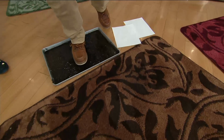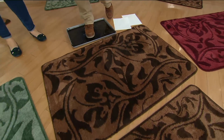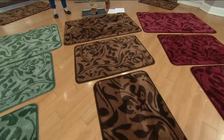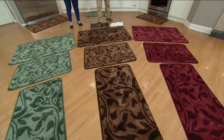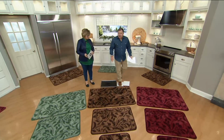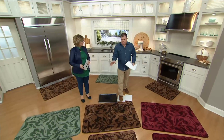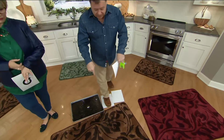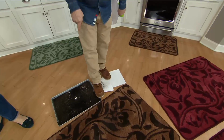Yeah, and imagine if you had a generic mat that you bought from a big box store that's all polyester. That doesn't absorb anything. Unfortunately, people buy mats because they want them to look good, but they don't function. If you don't have a functioning mat, 80% of all the dirt that comes into your home is coming in on your feet. All you have to do is properly mat your entrances, and then this won't happen.